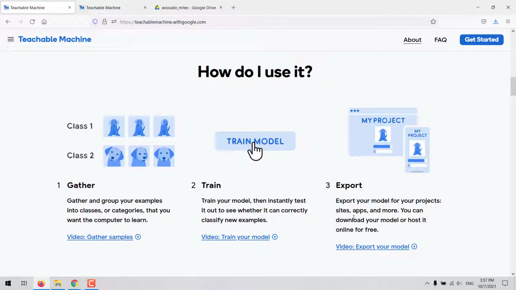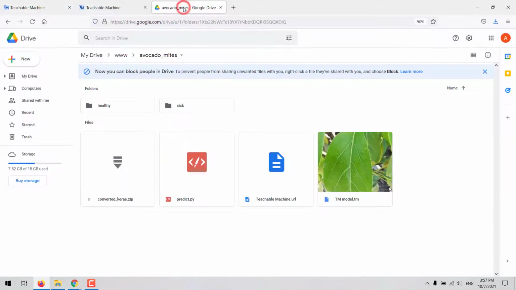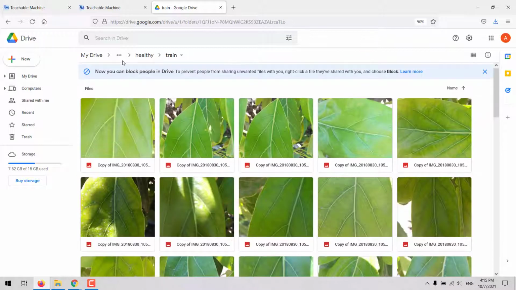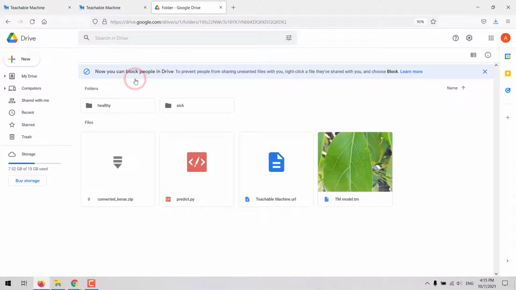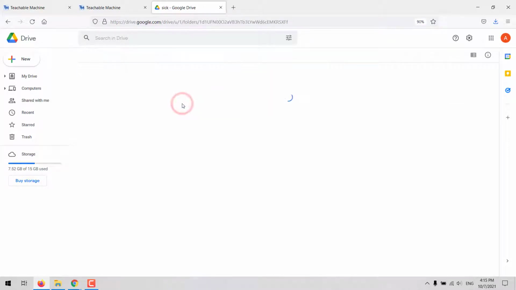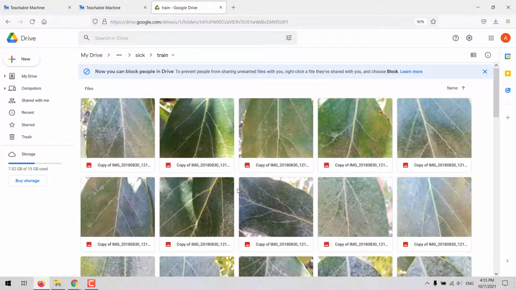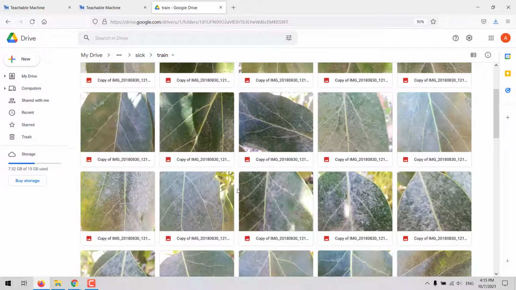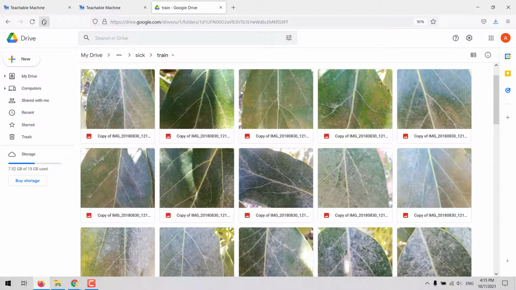Okay, let's learn how to work with this website through an image classification example. I have pictures of an avocado crop where some of the plants have a disease as they have been attacked by mites. So I have pictures of leaves of avocado plants that are healthy, like these ones over here, and I also have pictures of plants that are sick, like these pictures of leaves. So the goal is that the model takes a picture of a leaf and then predicts whether the plant is either healthy or sick.